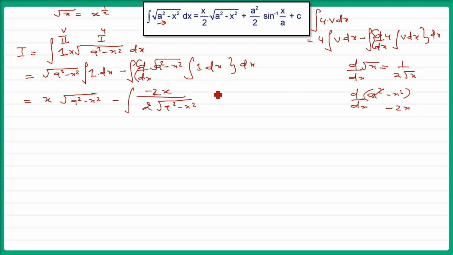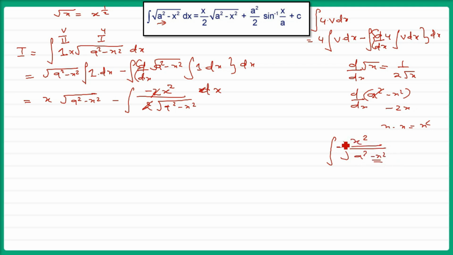How about integration of 1 dx? This will be x only. So let's write x here. Now this x into x, I can just write x square here. It can be written in the next step, but you understood now. So it is x square, x into x. Now we need to integrate this second part. First part is already done. So this 2 will get cancelled, but we will not do anything with this negative sign. So negative x square divided by under root a square minus x square, I am explaining it separately.